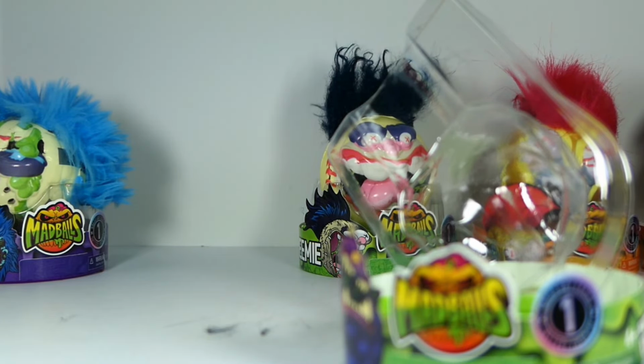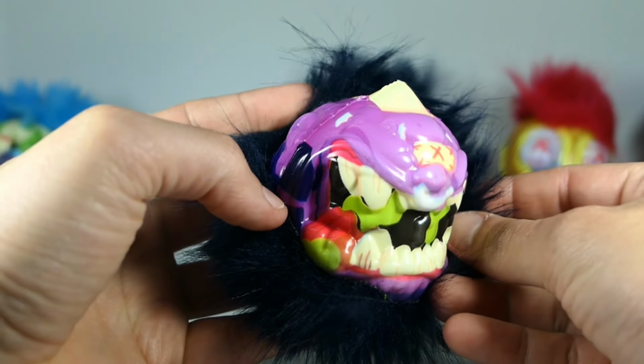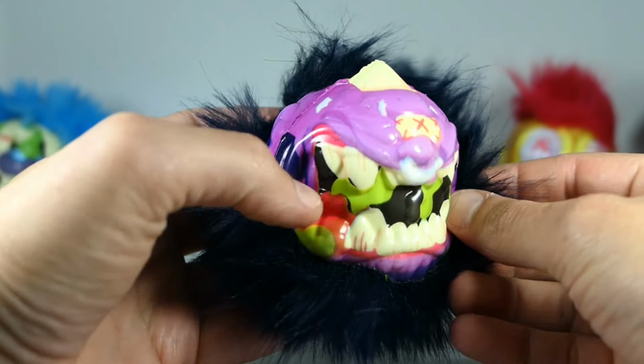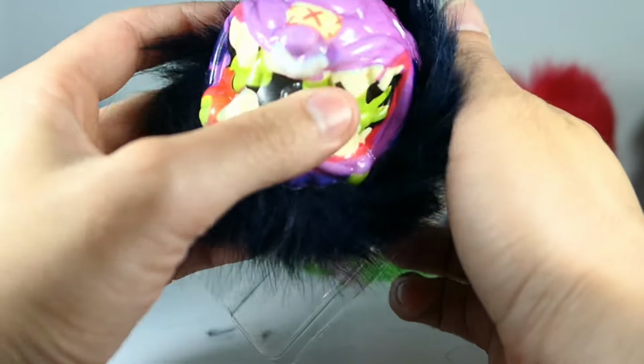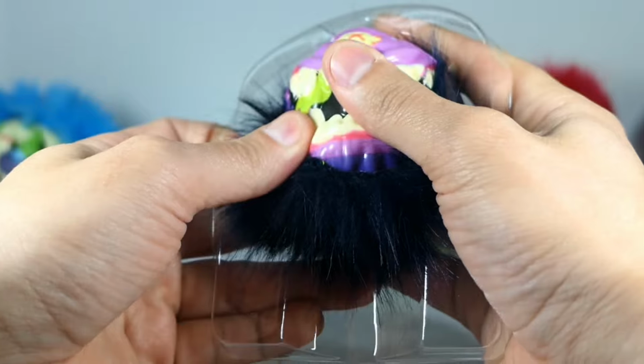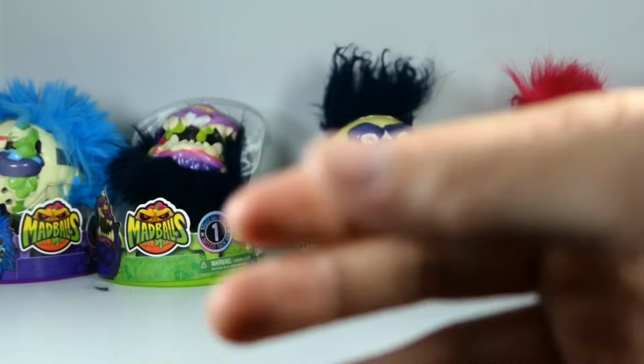Oh, I didn't do the bounce test. Let me do the bounce test. Yep. Oh, man. He does bounce, but because of the intricacies of his face, he didn't bounce straight up like the rest of them did. He kind of went to an angle. But still bounces very good nonetheless, just went at an angle, not the angle that I was expecting. So we'll put Hornhead back away over there, get some of his hair out of the way.